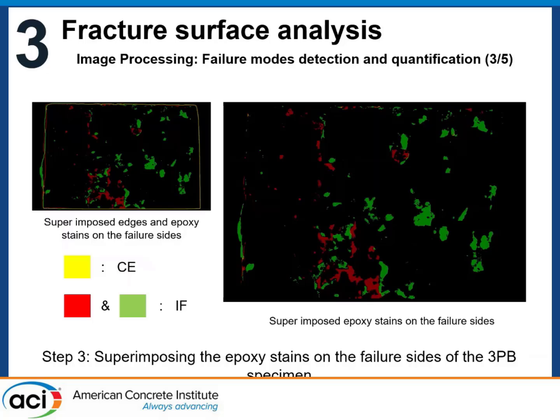But if you are in a location where you might have concrete on one side and epoxy on the other, then now it's going to be a very clear interfacial failure. And I don't want you to get too lost on all the colors, but the nice thing about having an algorithm that talks to the image and can fix the information is that it can tell you areas, it can tell you changes in the areas, it can also show you maybe even a sequence of how the crack was propagating. And it's all coming from the photographs of the fracture failure that you typically just take a picture of and then put in the trash can after you're done.